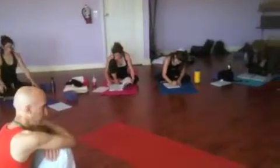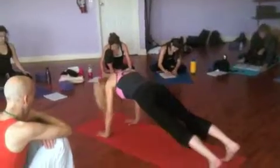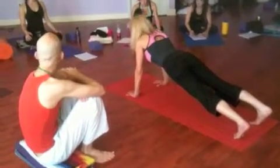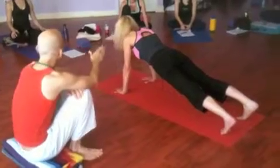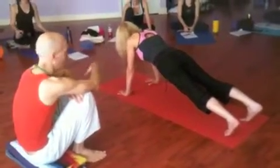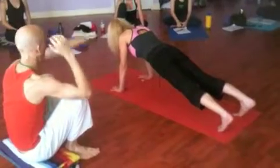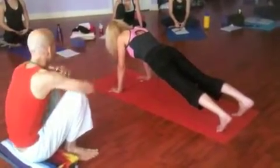Alright, go ahead. We were giving you top of the push-up. Okay? What was going on here? The head was going down. No, the head's okay. But it was down. It was maybe dropping a little bit too much. Obviously, we don't want her to do this. We don't want her looking up because that's going to hurt the neck. So it's okay that it's in alignment. It's very nice that she's looking down. She could look straight ahead as well, but this is fine.